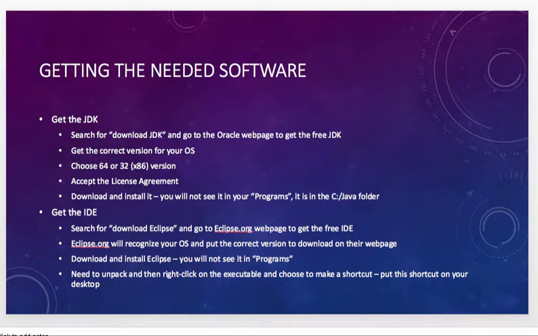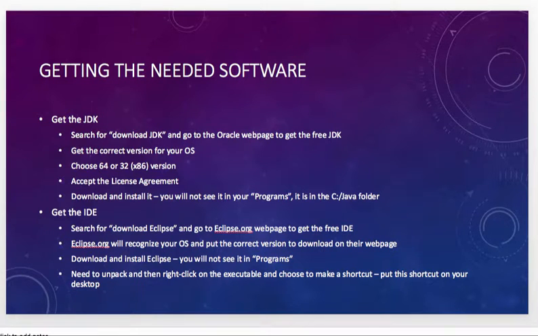In order to be successful in this class, you'll need to write, compile, and run Java programs. In order to do this, we will need the tools or the software to compile our programs. You're going to use the JDK or Java Development Kit. This is free for download, so just search for and download JDK.